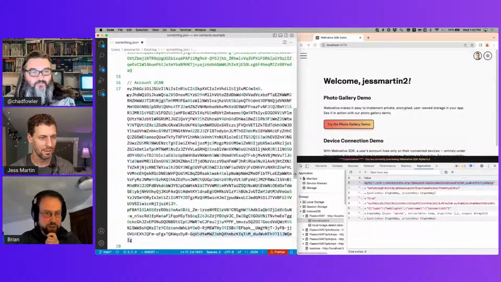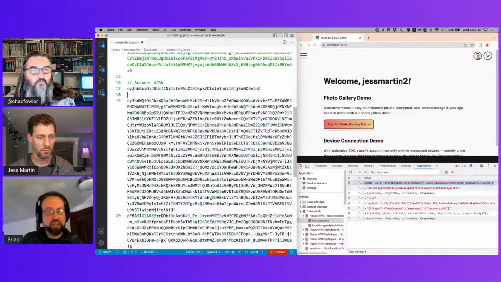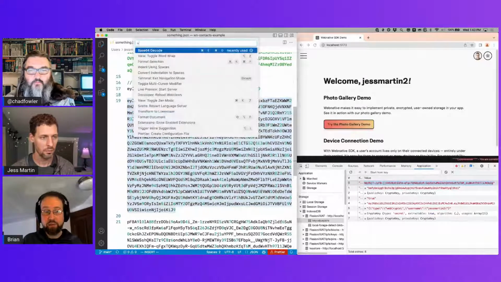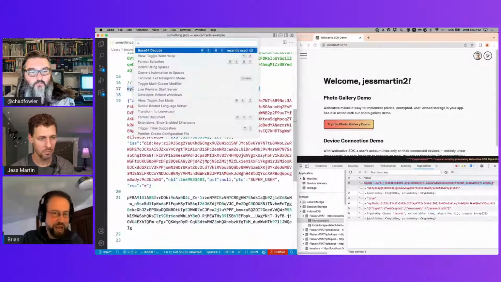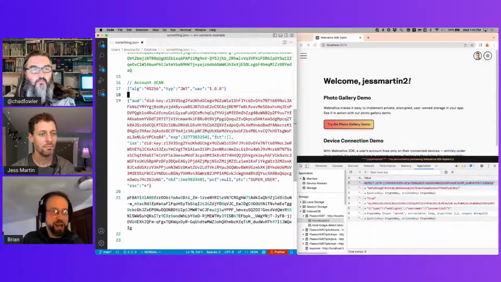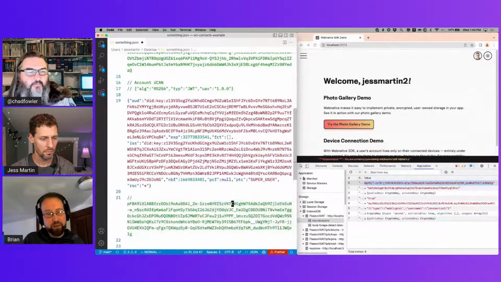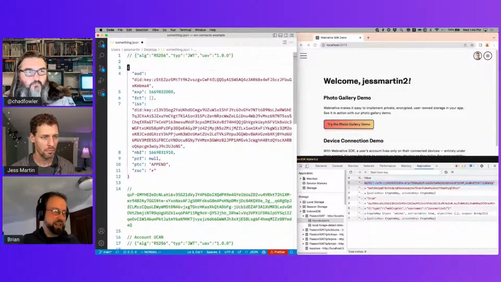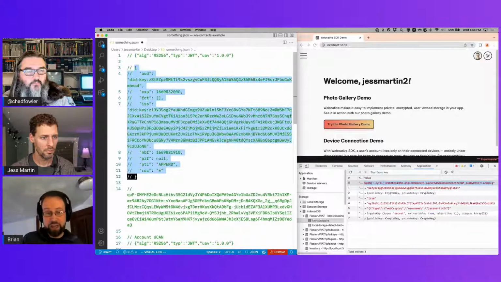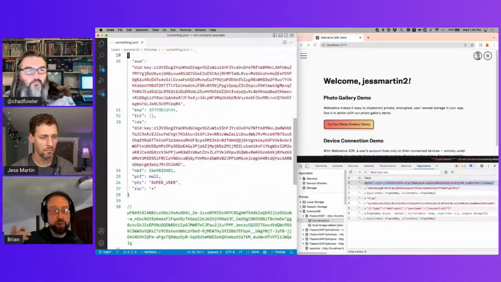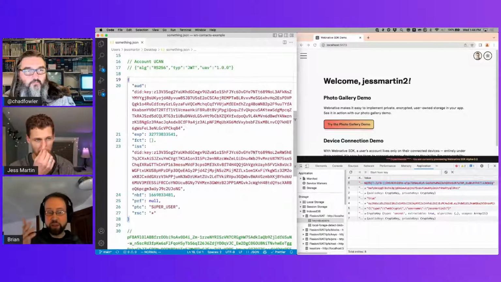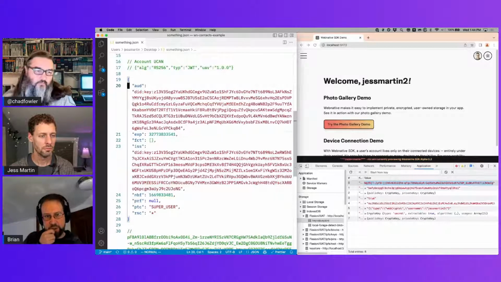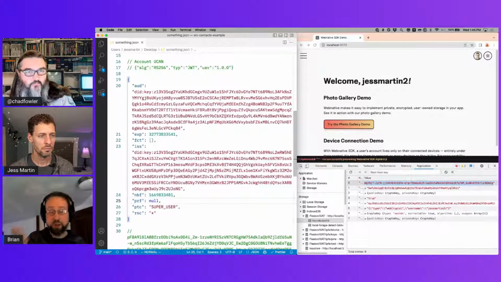One thing that you were mentioning, Jess, earlier about account recovery and having this as a backup option: this UCAN is going to authorize the second device to act on the user's behalf with full authority. We could look at the time just for fun on this. I think it's like 100 years or something like that. So if the user did happen to lose their other device, it doesn't matter because they have another device that has the same level of authority. And the server will be able to look at the nested UCAN, at the proof that we'll see momentarily, to verify that it was authorized at some point.